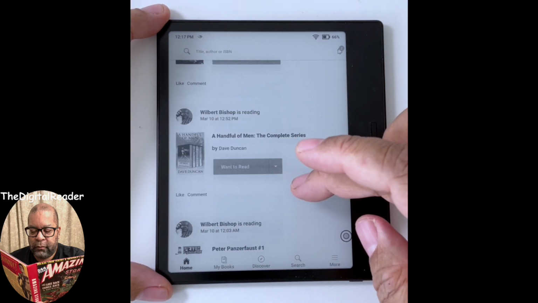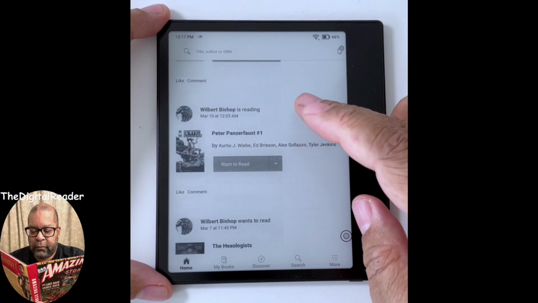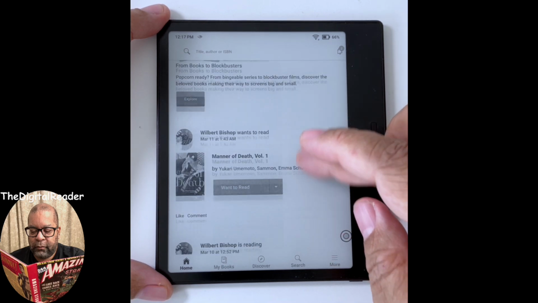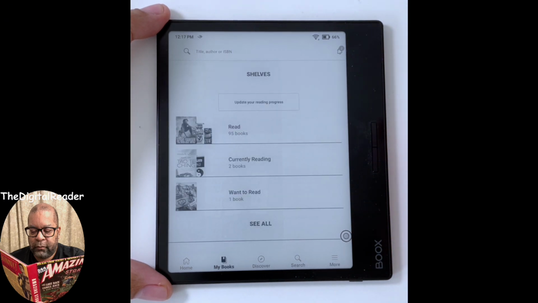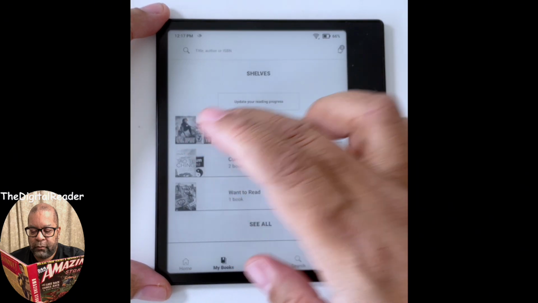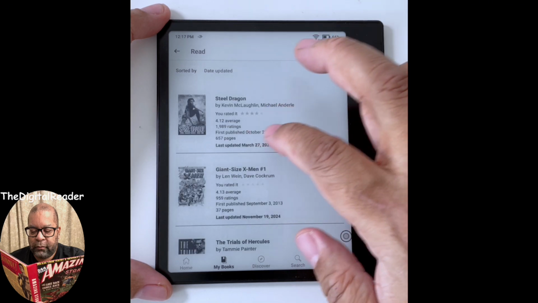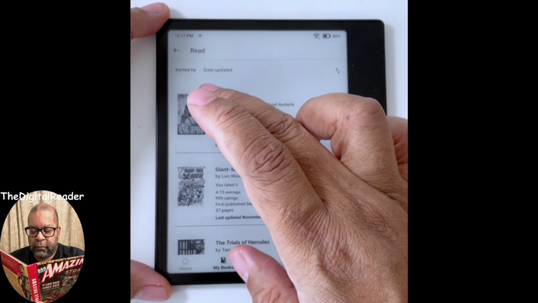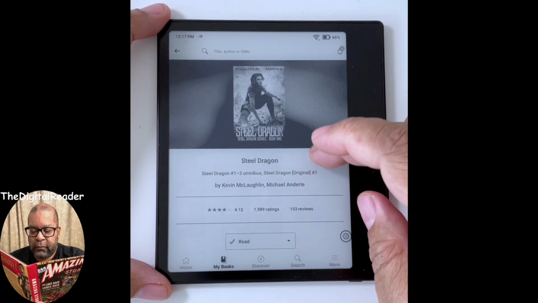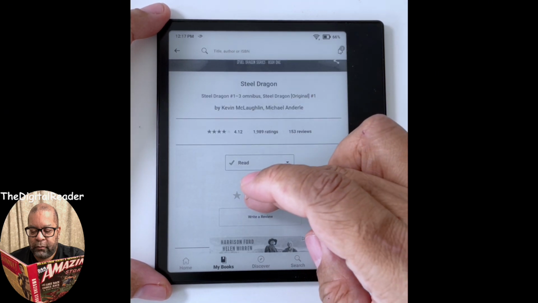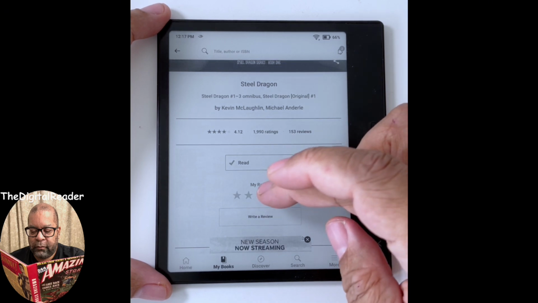So this is one of my friends, Will, and I can see what he's reading. And if I want to go to my books, I can see what I'm reading and pull that up. If I want to pick a book and rate it, then I can rate the book how I want to.